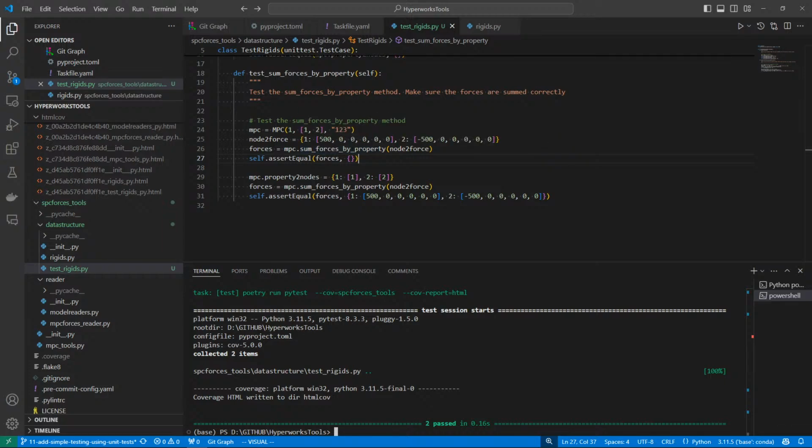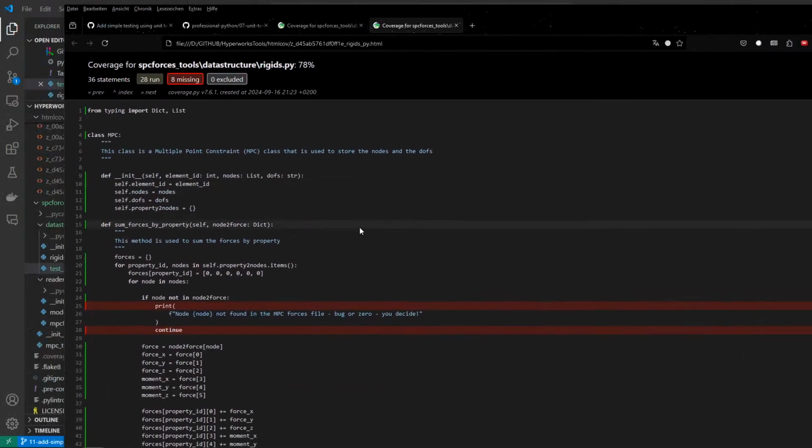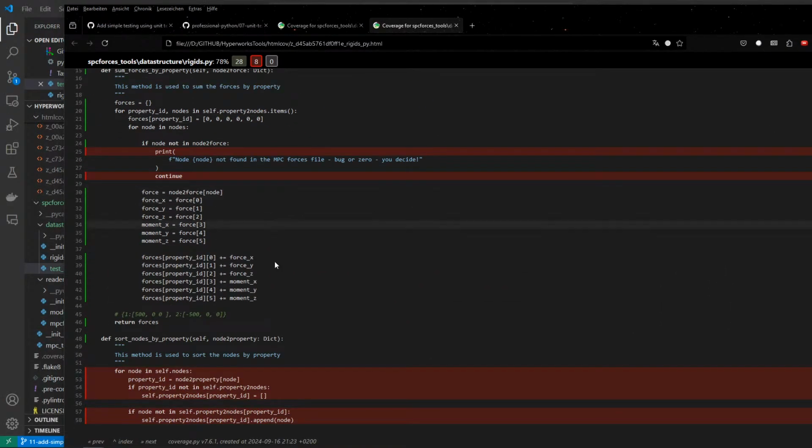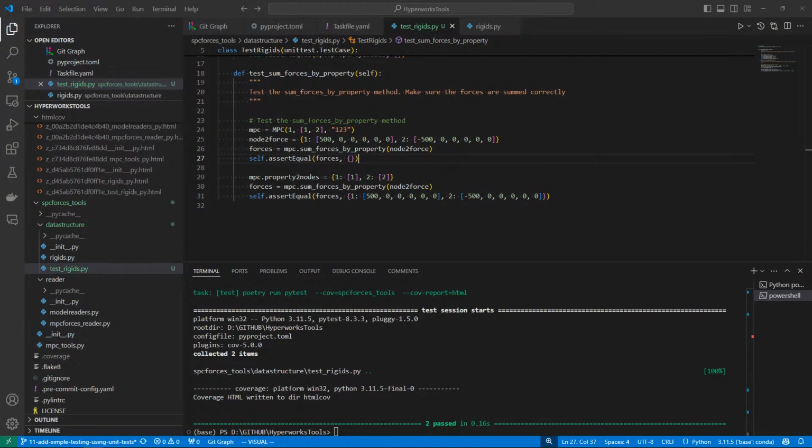Now let's see again if this made any good progress in the coverage report. So most of the lines we have now covered. It has this print, and the continue is not really caught. So this would be if the node is not in node to force. We could cover it. The easiest way would be to have something like the nodes, something like this.